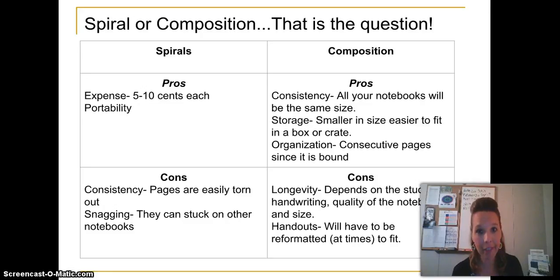I don't recommend a binder. I know many schools and campuses use binders because of AVID training. If you're not familiar with AVID, don't worry. We're not going to get into AVID training in this particular module or any of the modules for interactive notebooking, but really the best way to effectively use interactive notebooks is using a spiral or composition. Both are equally okay. Both are acceptable. It just depends on what you want to do and how much you're wanting to get out of each particular type. So read over this at your leisure, and I'll let you come to your own conclusions. And if you have questions, feel free to ask those in the chat room, and see what others are doing with their students.